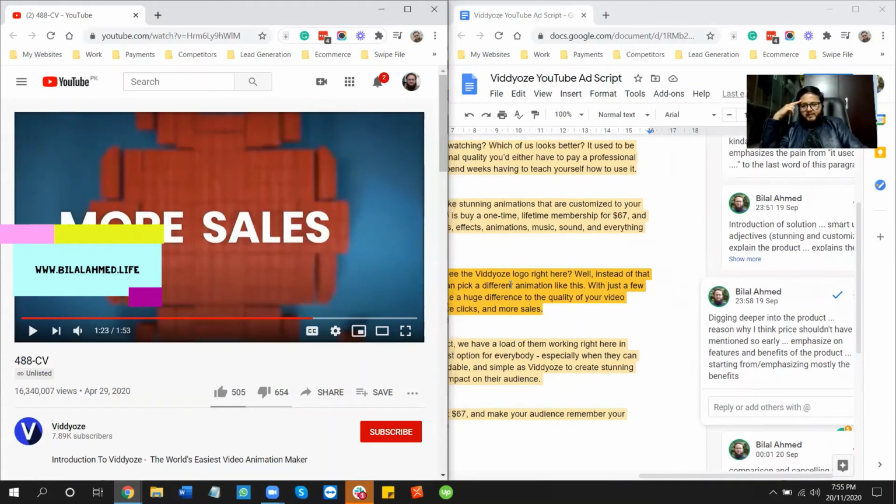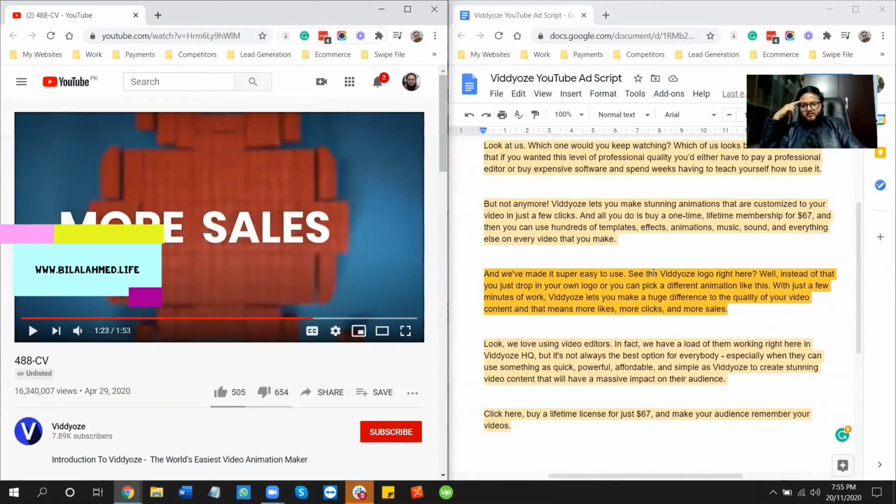What he's doing here is that he's basically going from features to benefits, and then you go from benefits to value propositions. That's the hierarchy. Benefits sell better than features, and value proposition sells better than benefits, because value proposition is a deeper, more inner, interior kind of benefit. So let me explain this. This thing is a feature. Put your logo here, remove the logo here. You can use your own logo. You can use this animation. You can use that animation, do like this, do like that.